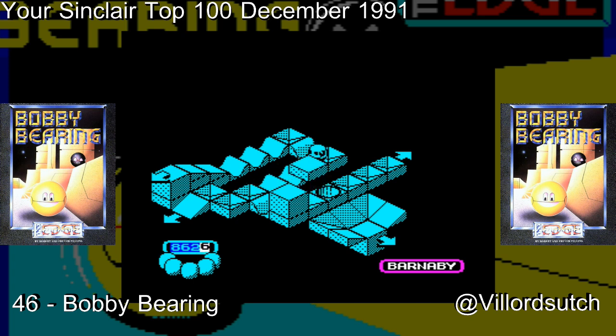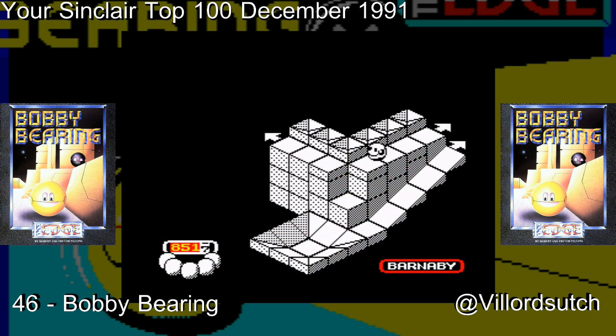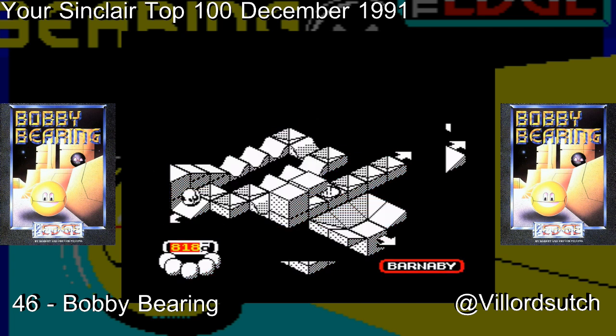It looks great, it really does look great. I don't know why the Figgins brothers — or Figgins father and son, or cousins — never made any more, other than Fig Chess, because they've got some real talent here. The smiley face on the little ball bearing is brilliant. When you fall, a little question mark comes up. You haven't technically got lives, you've got a countdown timer. When you get squashed flat by a lift, that looks fantastic. So I don't know why they never did any more on the ZX Spectrum — perhaps they didn't like working on it. But it looks excellent.